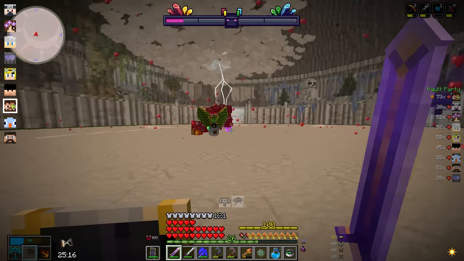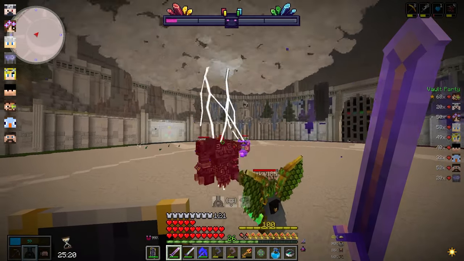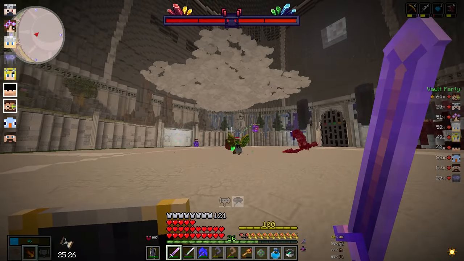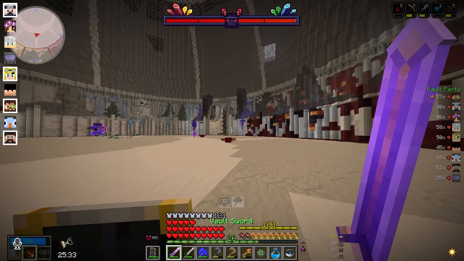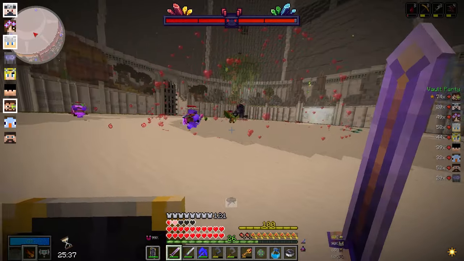Okay, there's a group heal. Thank you. Ooh! He's nearly dead, everyone. He's dead now. He's dead! Yay, we did it! Right. Last phase. Nice. Okay. I'll stay on the boss. Keep your health going. Group heal coming in.